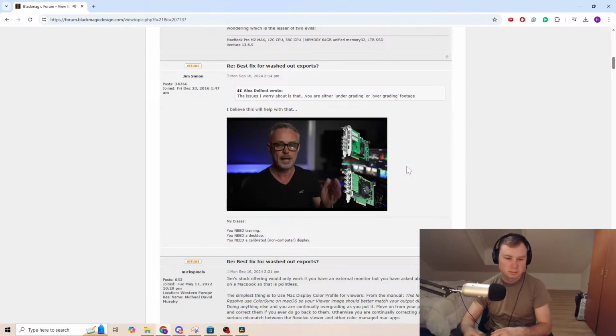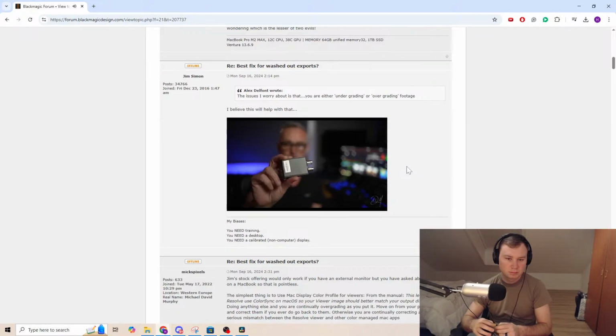You've got the cards or the boxes. The cards are the DeckLink range. They're literally a PCI Express card that's inside your computer, and all the connections are literally on the back of the card. Or you go down the UltraStudio route, which is the external boxes. So they start off at this size. It's not actually an I/O box converter, but this is the sort of size that you're looking at.